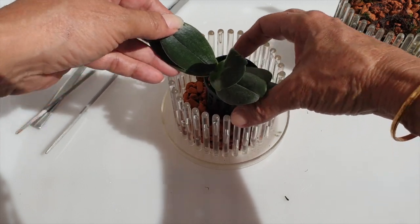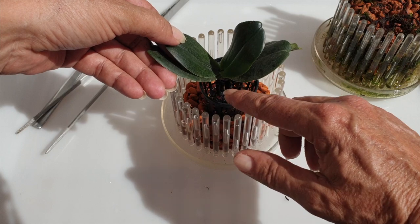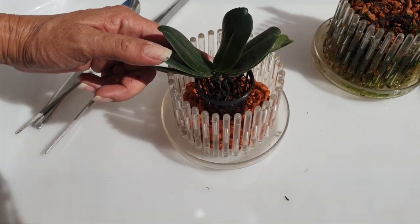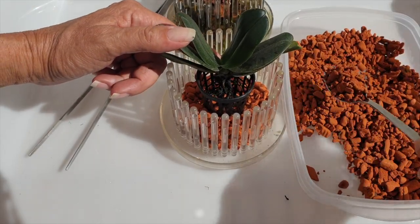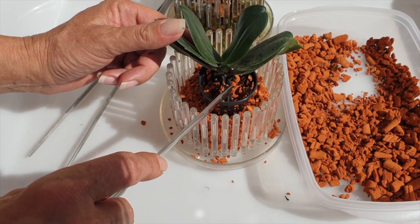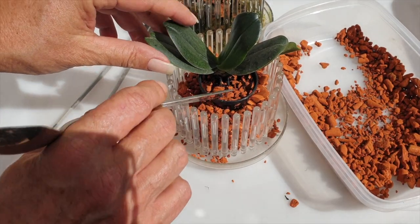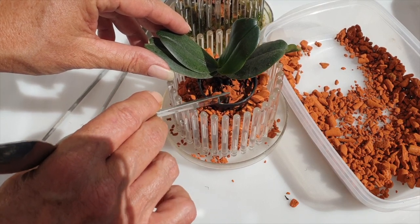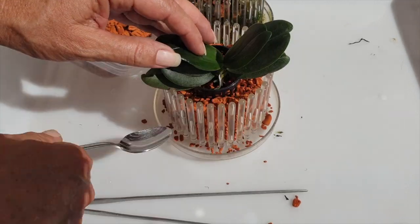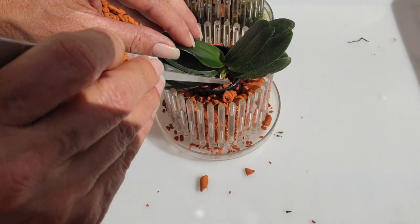The idea is to use the basket as support to keep the orchid in place, watching where the roots go as I position them, then the fiddly job of putting ceramis around it. Always keeping an eye on the height - if she's too high, I'll start again. Being mindful of what I put around the stem, because even as we head into warmer temperatures, the next winter is coming.